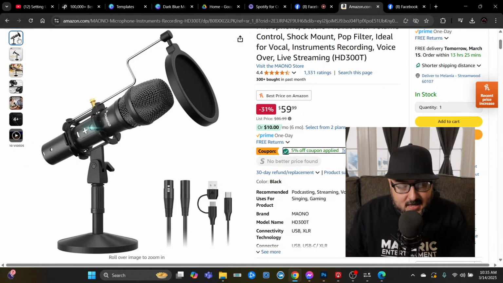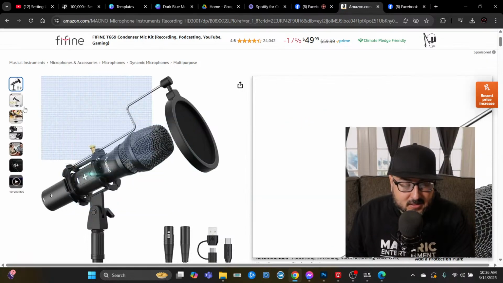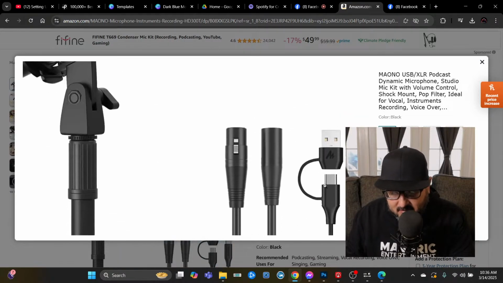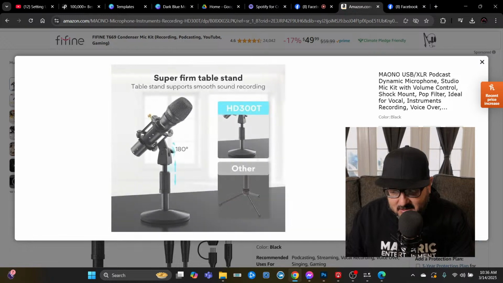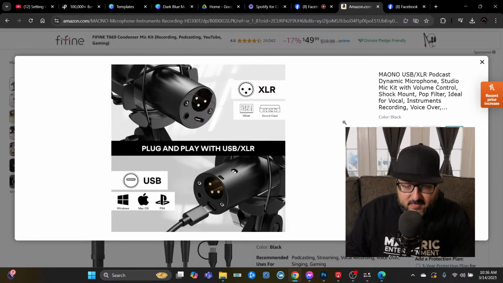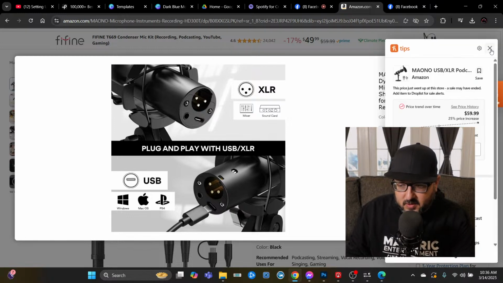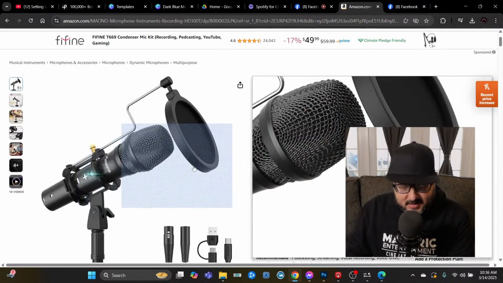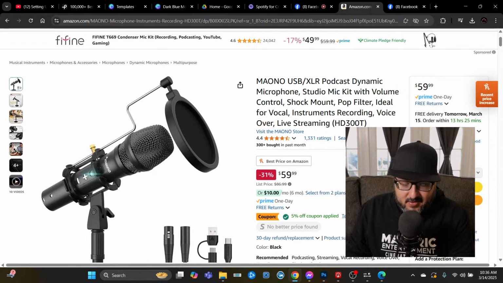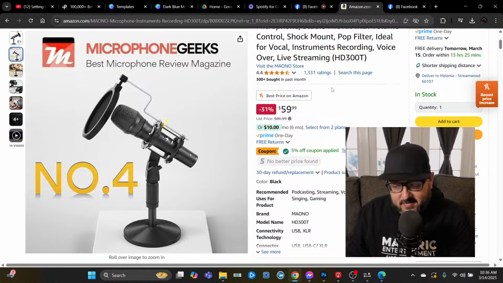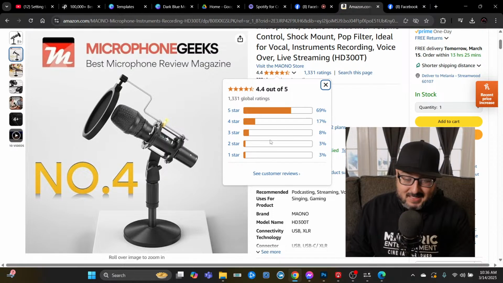So something like this is a dynamic microphone. They look like stage mics. This one looks like it can plug in USB. I only see a Type-C. I don't necessarily see an iPhone. I'm not sure if it'll work for a phone. It says Windows, Mac, PS4, USB. Not sure if it'll work on a mobile device. Maybe an Android. Not sure on iPhone. $60 is not bad. But again, I don't know what this sounds like. It might sound good. It might not. Let's see what the reviews say. 1,300 ratings, 4.4 stars. That's not bad at all.